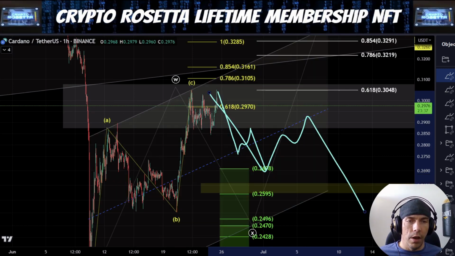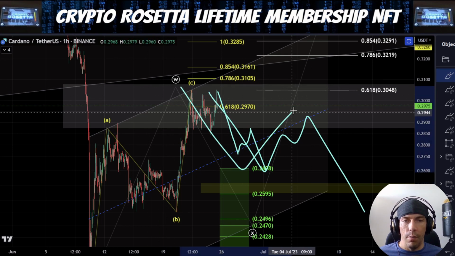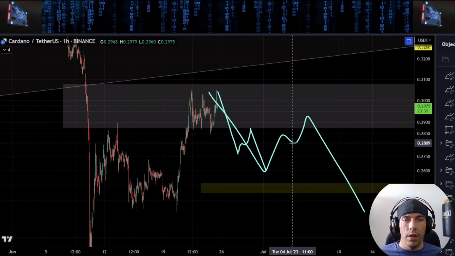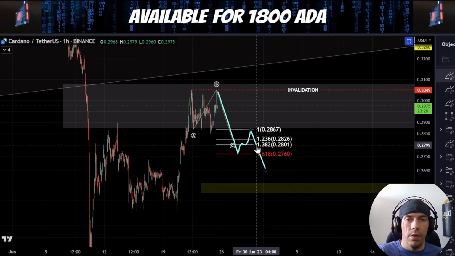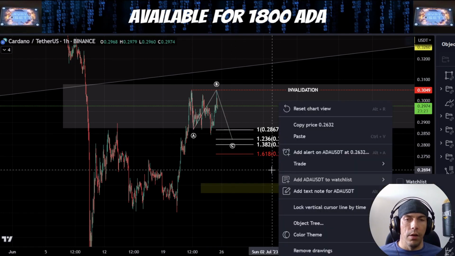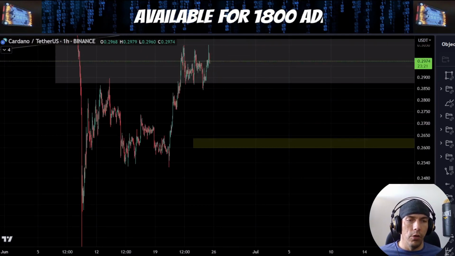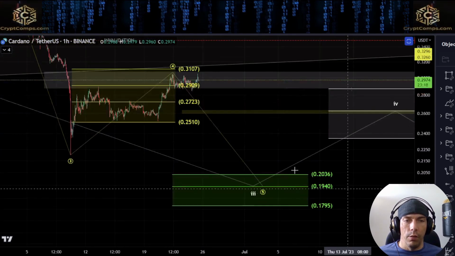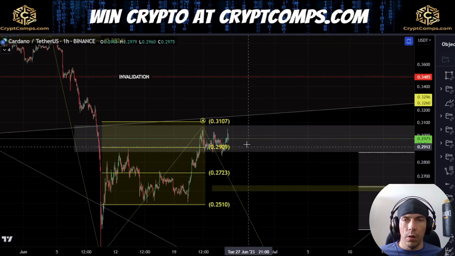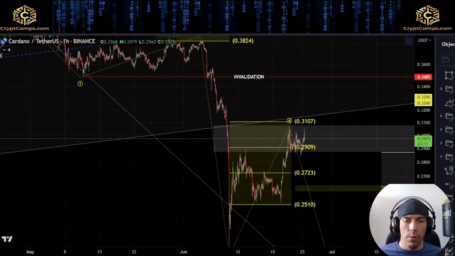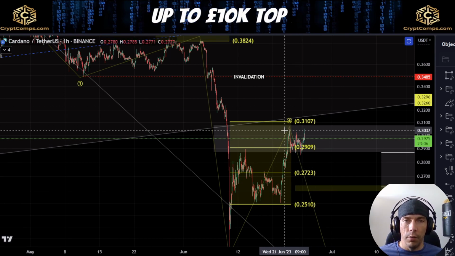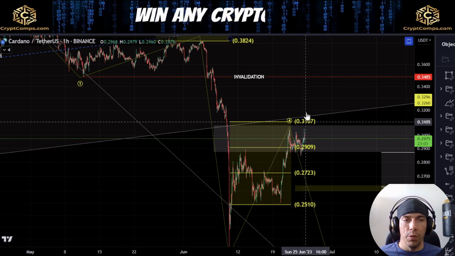Now that would tie into that idea that this is an ABC for this X wave if we're looking at this corrective count. But if we get a deeper move down, it could mean that we're looking at that more bearish option, where we're going to look to break down for that 5th wave target, which is looking at this area of this 20.36 to this 17.95. So it's going to be key here. We are also approaching this channel which we were within, which is currently sitting above us towards this 31.48. Would be mindful that if we see a move up into this, there is potential for rejection.